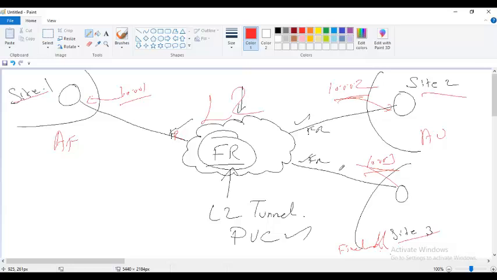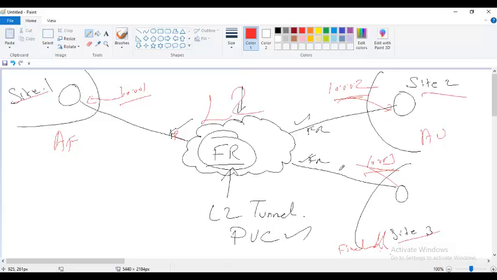Frame relay faded out. You see, frame relay is not cheaper because it needs serial wires. Your Ethernet is everywhere, but you cannot use frame relay on Ethernet. You need to buy special adapters, special ports, special wires called serial wires.